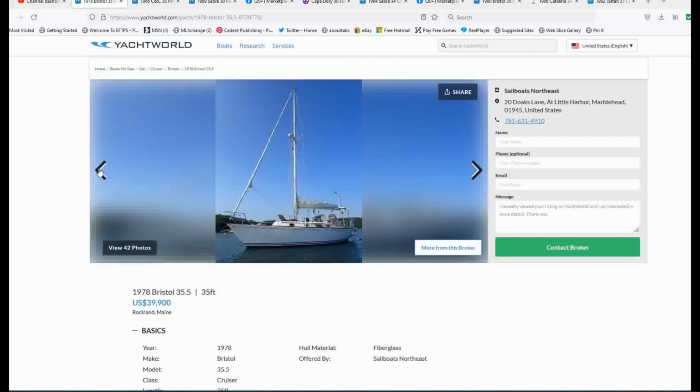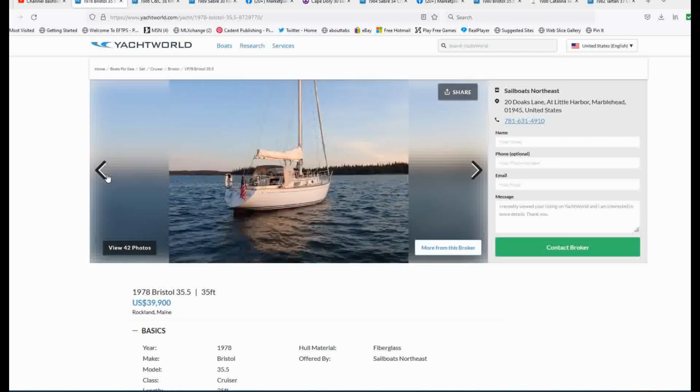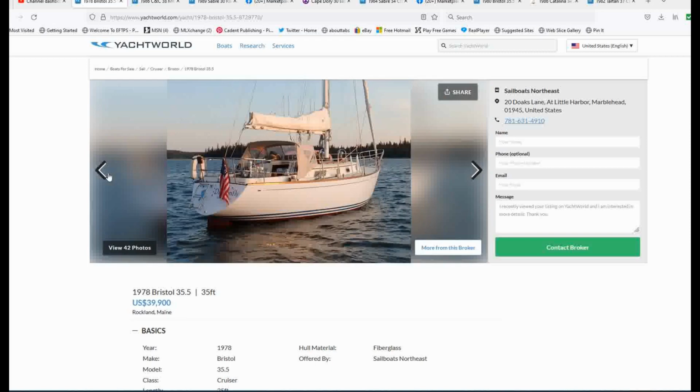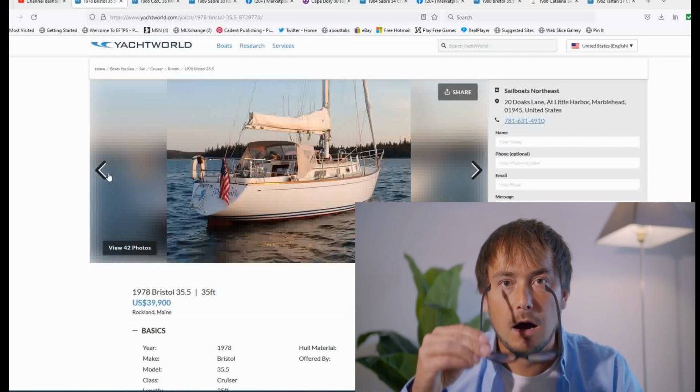I love the blue and white. It's a fresh paint job on this boat. I love the boot stripe. I love the cove stripe, that combination. It is a classic beauty. Bimini, dodger, stack pack, roller furling, radar. I love this boat. I can't stop looking at it. And oh, it's got a nice ladder off the transom too. What more could you possibly want? This is the one. This is the one, guys and girls. For $39.9, you get this thing at $35. You got a head turner. You're never going to tire of looking at this boat.